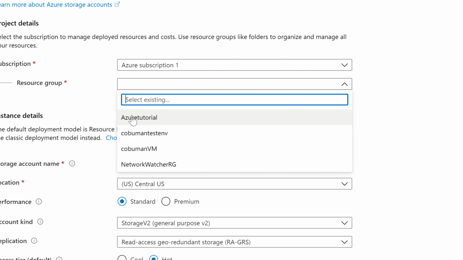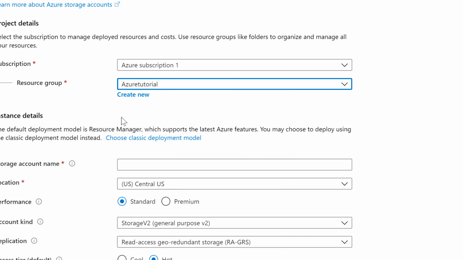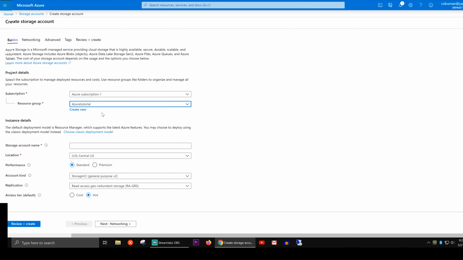And in the previous video, we created a group called Azure Tutorial. So we're going to select that. And just to quickly overview why we're doing this, when you make sure that you're selecting the same resource group, you also make sure at the same time that you're putting everything on the same network. This way, it's going to make sure that the network connections between all those virtual machines and the storage are also working, in the sense that they are on the same network.